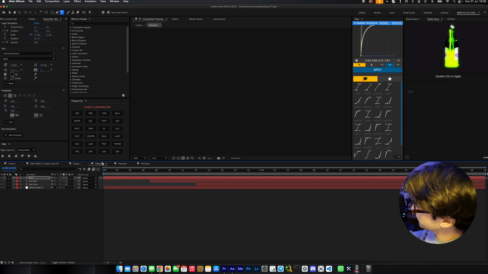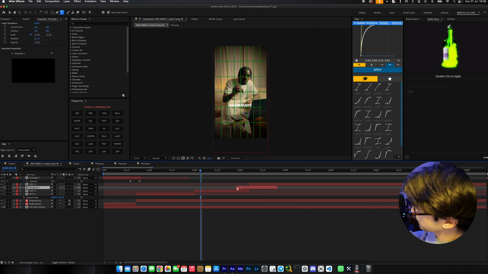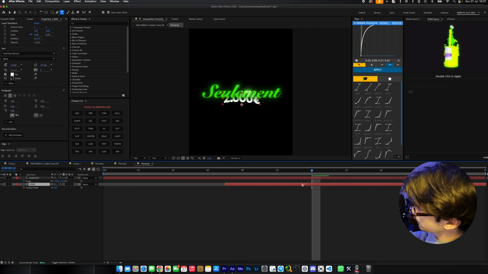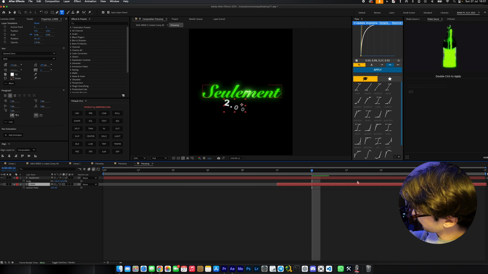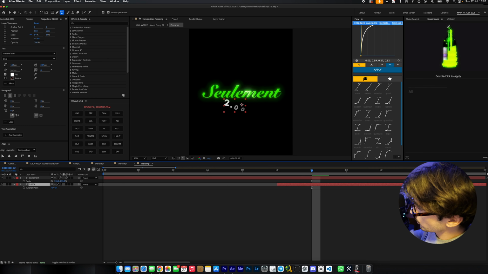We're going to go back into the comp 1 and Command C to copy that and paste that in right there. And boom, that's perfect. Seulement 2000 euros. So he says 2K right about here. So we're going to slide the animation to pop up right around there. We're going to click Command K to play with the comp settings, and we're going to make the comp a bit longer. So here I'm just going to put like 4 just to be safe.